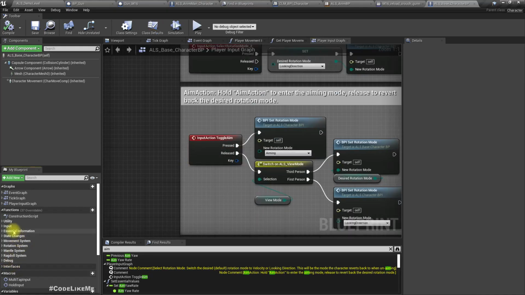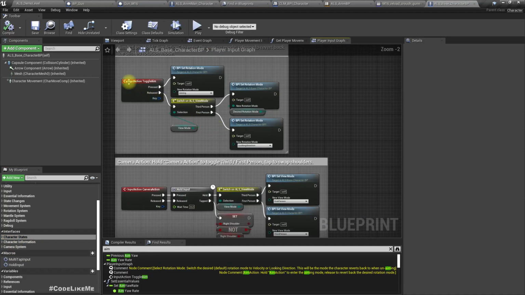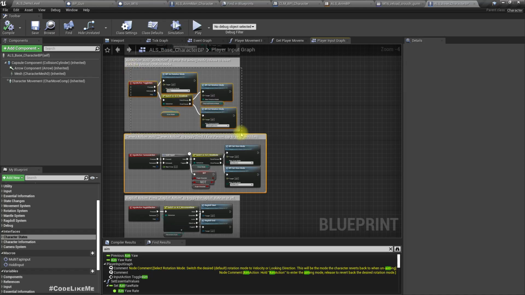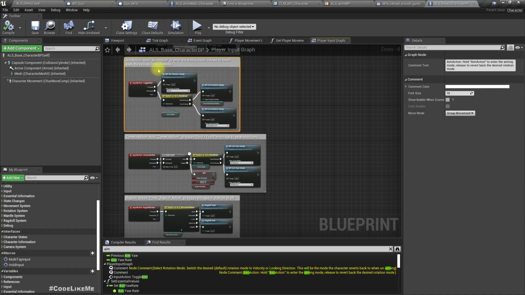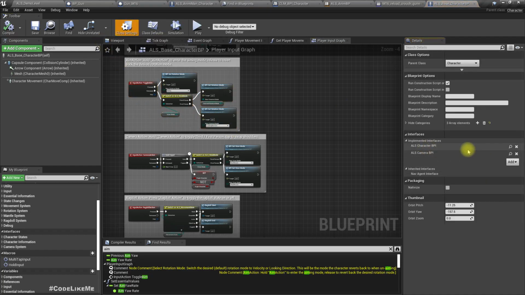So we have this under guns. Oh, actually we haven't implemented the BPI character CLM character here. That's a problem.